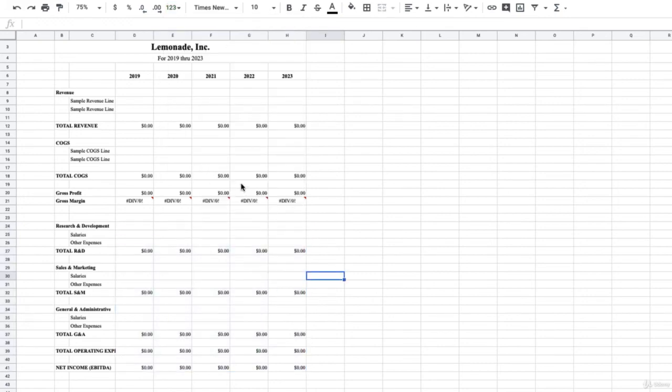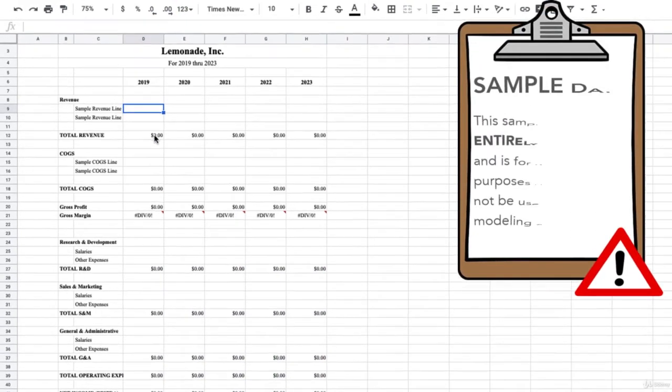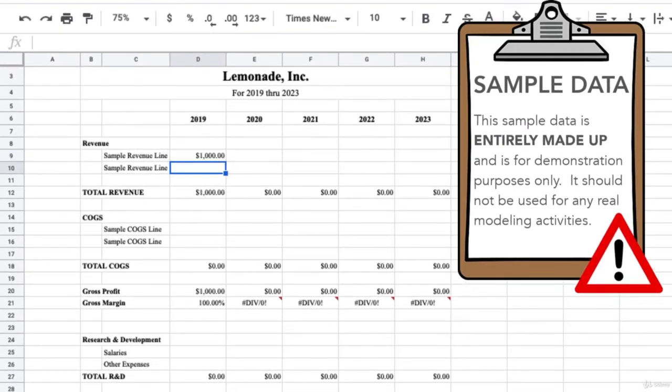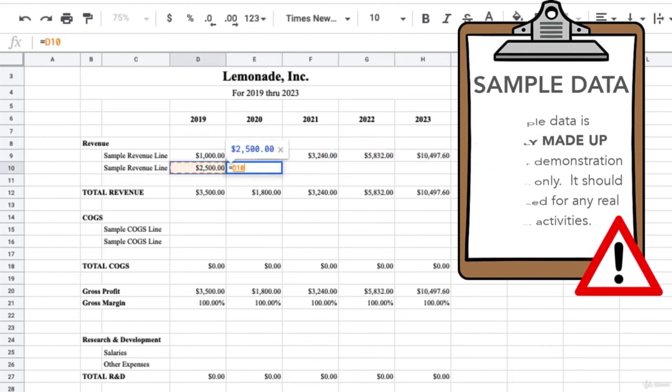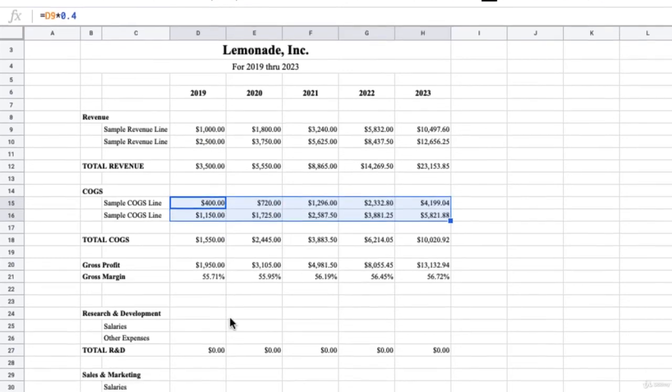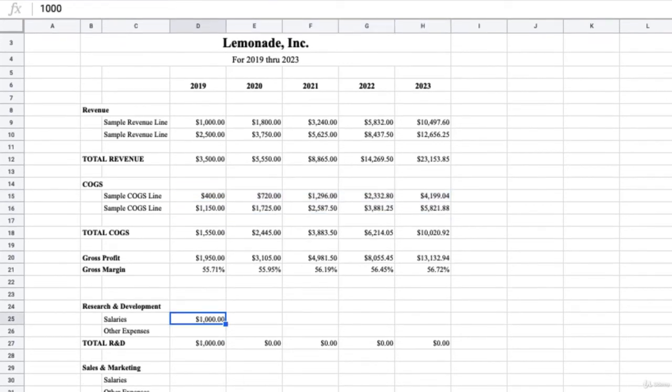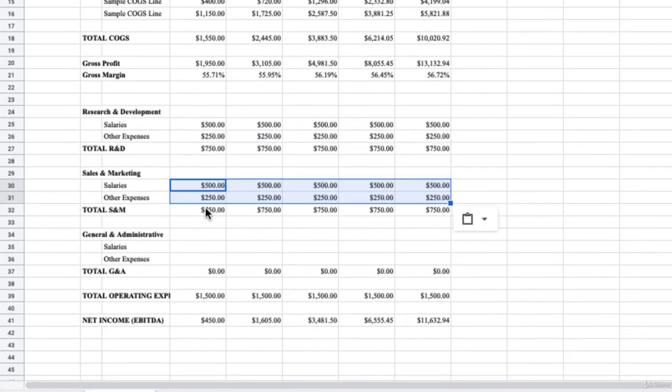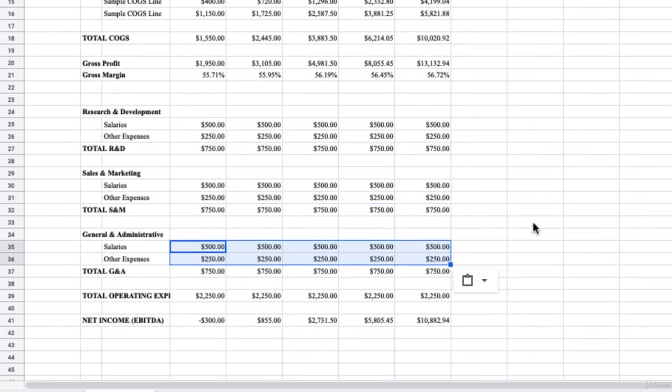Next, let's go ahead and add some sample data. We'll just make it look a little more real. Okay, that looks pretty good.